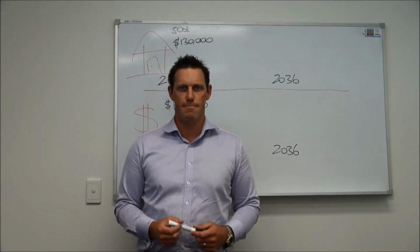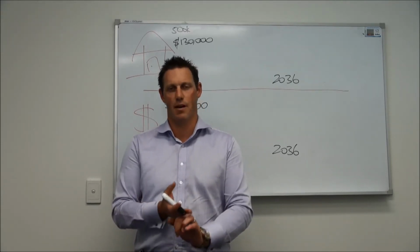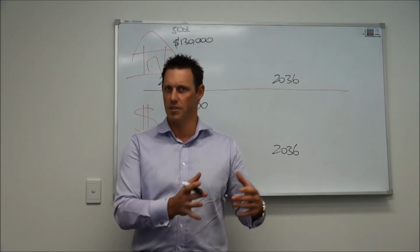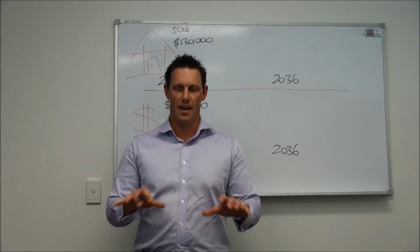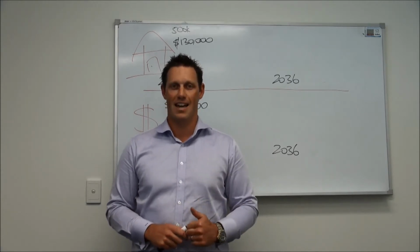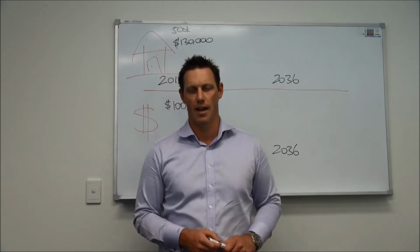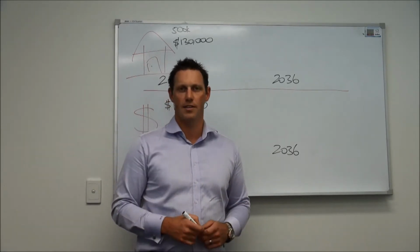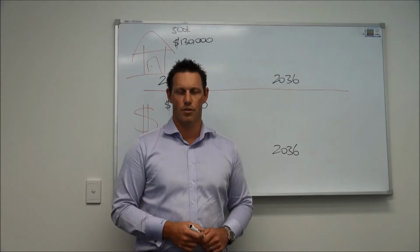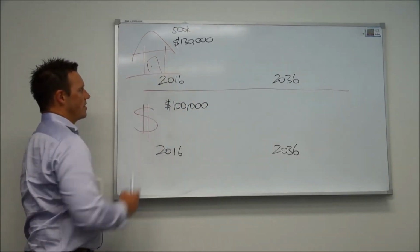Now obviously there's going to be a whole bunch of regulations and checks and balances to make sure that that is a suitable investment for your super fund. But that aside, in terms of some general guidance on how it can work well and how it can work even better, that's what we'll work through today. Basically there are two key ways that you can invest in property through your super fund. The first is the standard one that most people think about.